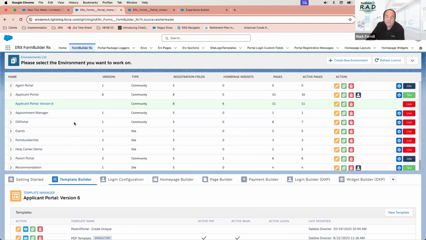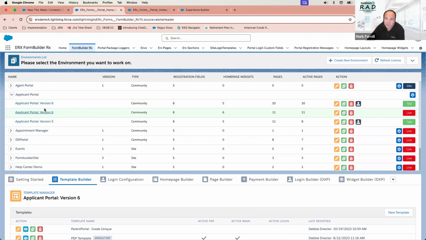Yeah, I don't usually recommend people changing their production environment on the fly. Typically, if you have a live environment right now, we recommend you clone. In this instance, you can clone an environment. It'll be in an idle mode. Then you can go in and make your changes.